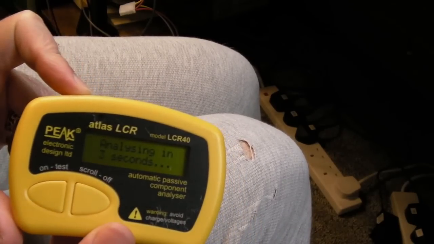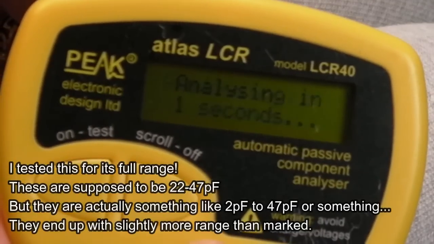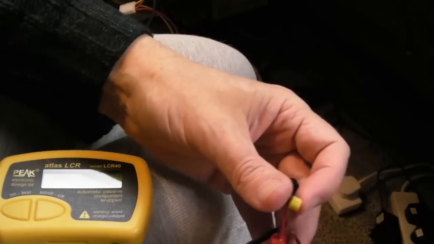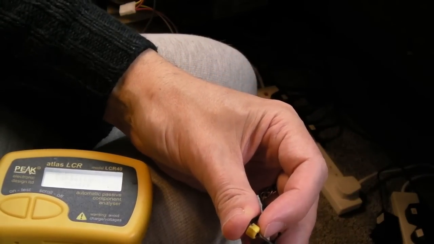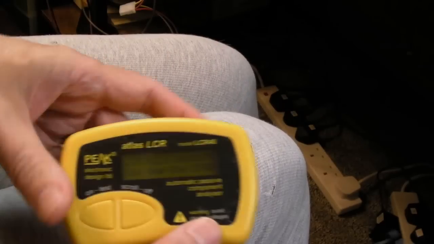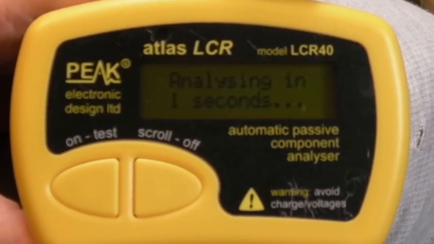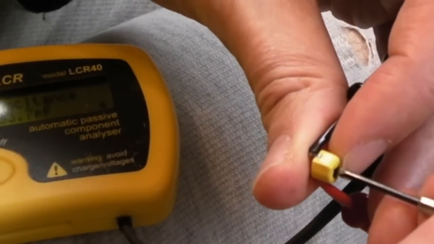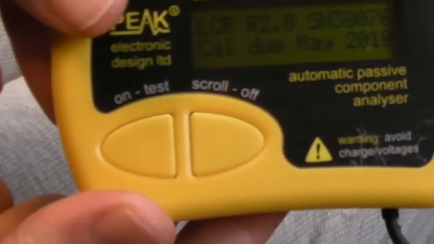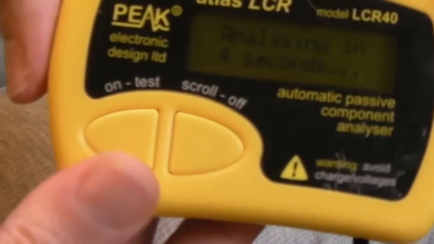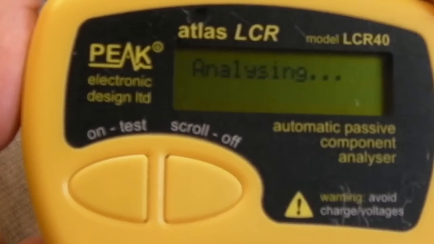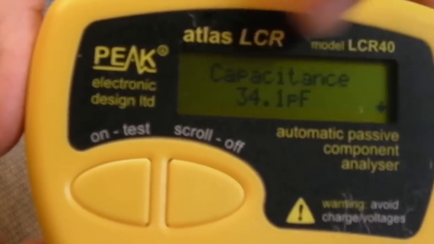If I hold this up, so I've got right round up to almost 60 something picofarad. If I go back the other way, I think that's the right way. Hang on, 53. Let's just go a bit further the other way. Yeah, it's one of these ones where it wraps around, so I think it does anyway. So you can go past the point where you start if you're not careful. 34C. So it does work.